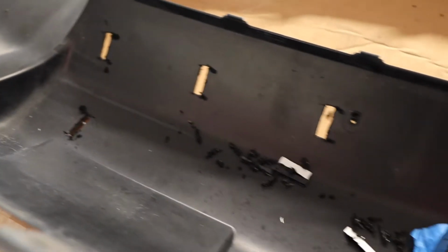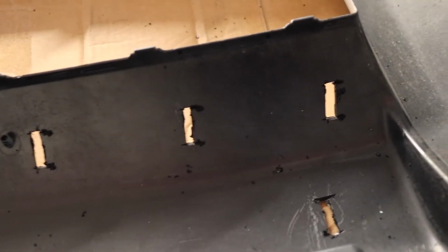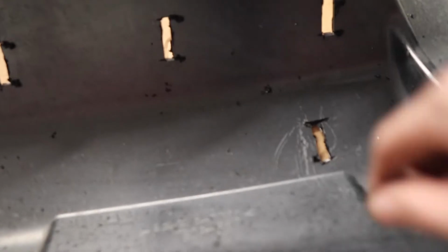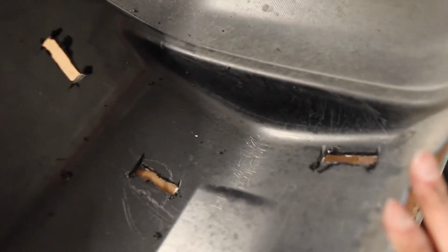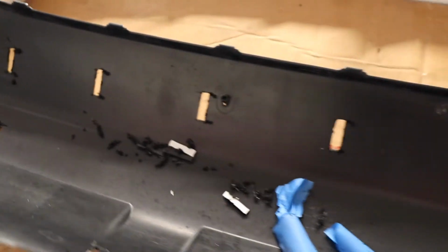All right, guys, and here we have finished cutting the bumper. It is a little bit scary, not gonna lie, but like I said, it's all marked up already from factory. So all we're doing is cutting some rectangles out of there. It looks a little bit crappy from the back, but luckily that's all gonna be covered with the new TRD Pro Valance. So we're not gonna get to see any of that anyway. So don't worry about it.